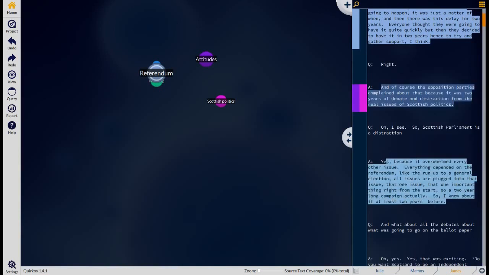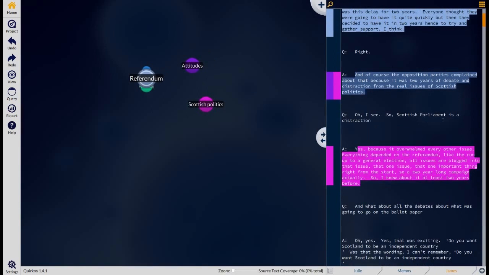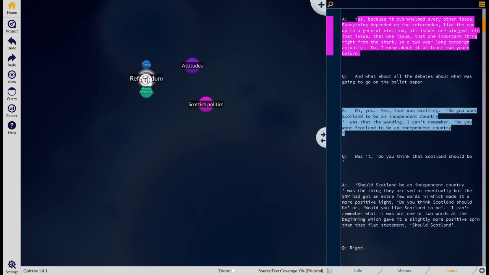So if you want to create some text on the fly, you can keep going and add a new quirk in that way. Now, probably this is the way that you'll work with most of your data. You'll go through, do a very close reading, deciding what this is about, and dragging and dropping. So it's quite a long, slow process. But there are a couple of things which can help that process out.